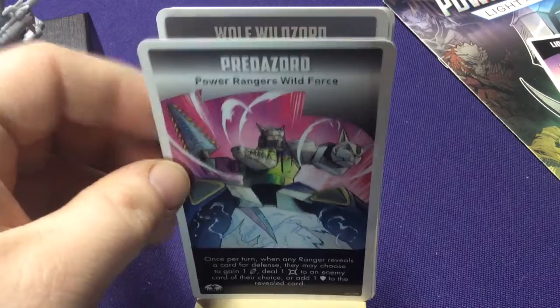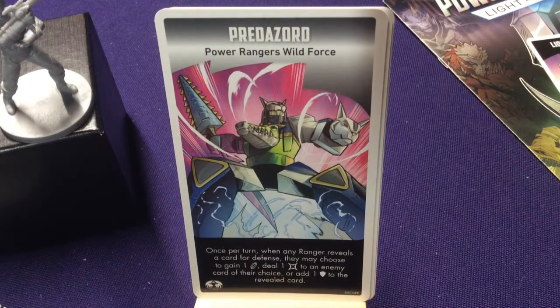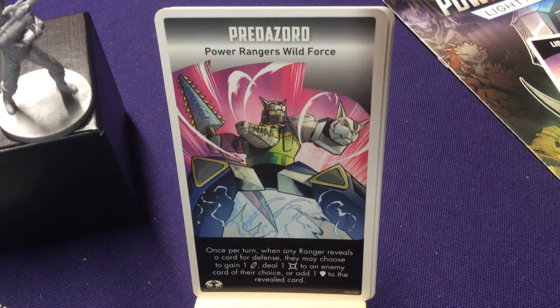Then our first Megazord of the set is from this one, the Predazord. Once per turn, when any ranger reveals a card for defense, they may choose to gain 1 energy, deal 1 hit to an enemy of their choice, or add 1 shield to the revealed card. So it's kind of a little mixture of all 3 of them cards.